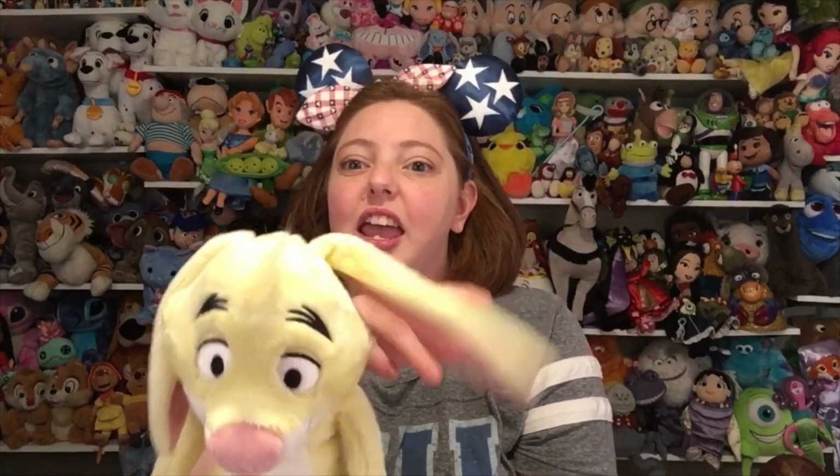I think both of these characters are still in Shop Disney in the UK, or at least they were recently. But they haven't been in the US Disney store in a very, very long time. So over here they're kind of more rare, especially Rabbit, but he has his patch on his foot too, and I just love this version of Rabbit. He is so stinking cute and so sweet. I mean, just look at that face.